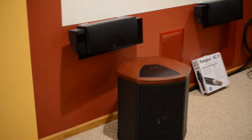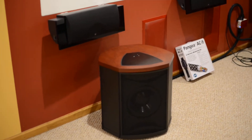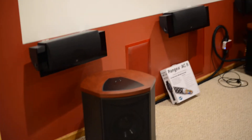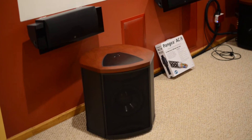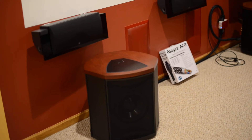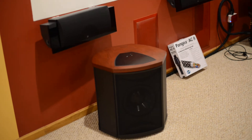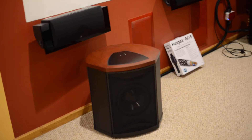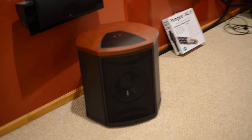I bought power cables. I know some people say they don't do anything, they don't make the sound any better, and I agree with that to a point. Obviously if the cable is too thin you'll have issues, but most cables provided with the equipment and subwoofers are sufficient. My choice was more about looks, because the subs have exposed cables and I wanted something that would look nice.